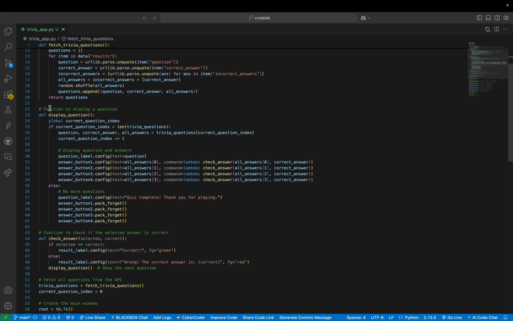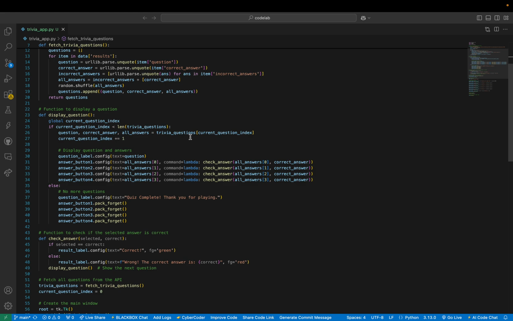Next up, we have the function that displays a question. Now let's look at the display question function. It manages how the question is shown on the screen.